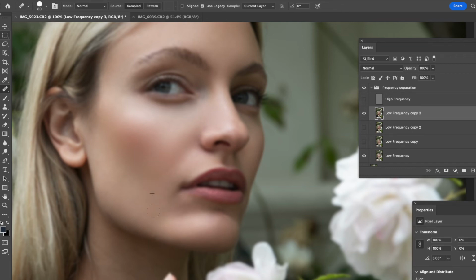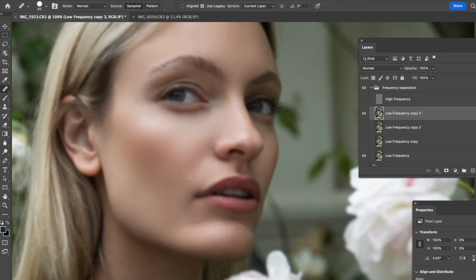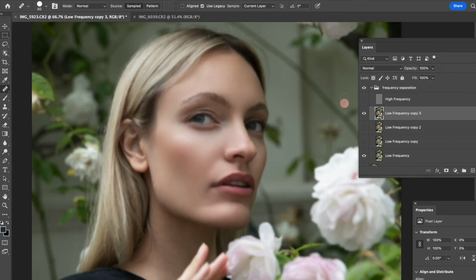Again, we're kind of retouching out this way. And we're simply retouching down. Again, I'm not really touching that highlight area. And there's an area here that's a little bit lighter. I'm not going to touch that either. Okay, there we go. So that's kind of what it looks like now.